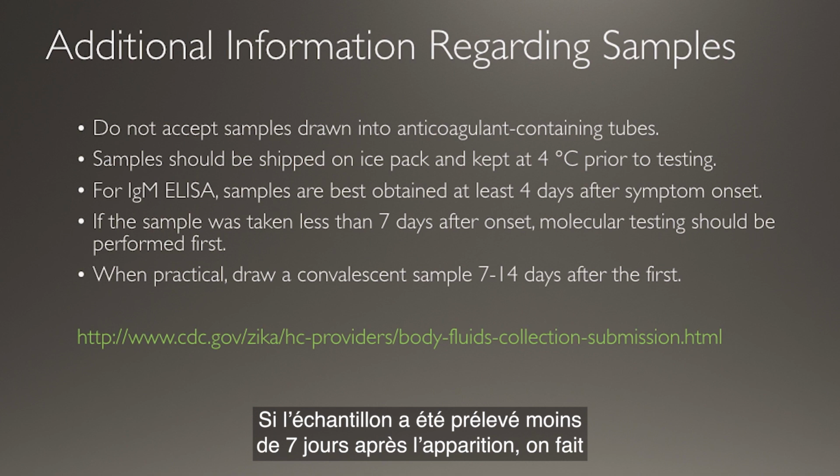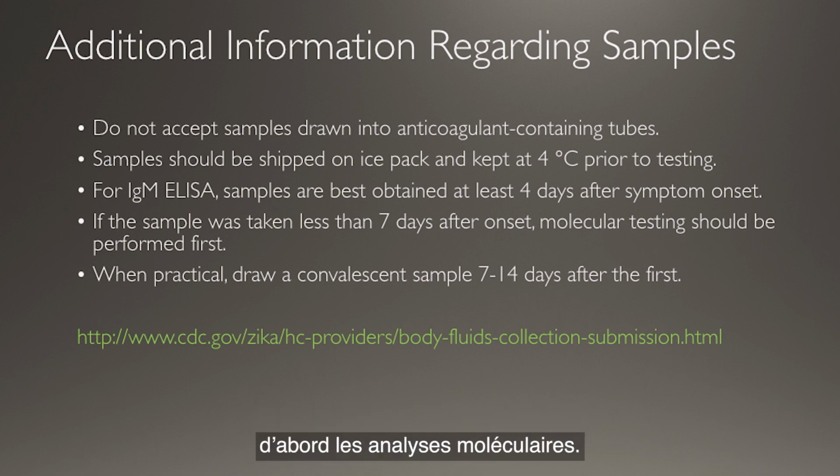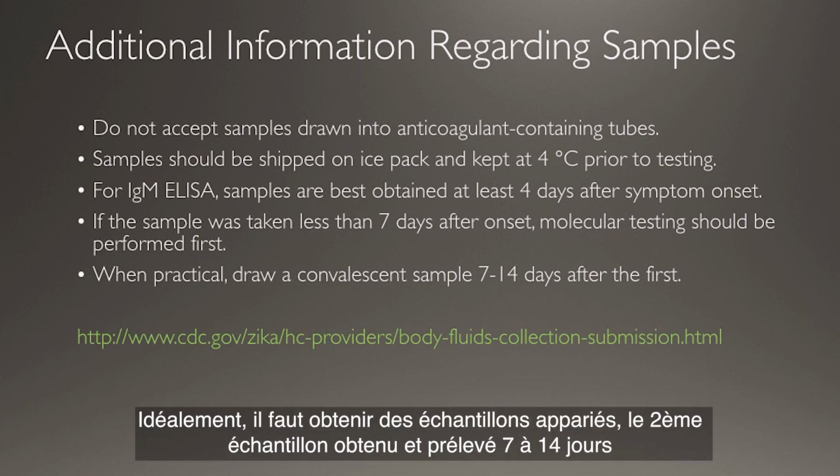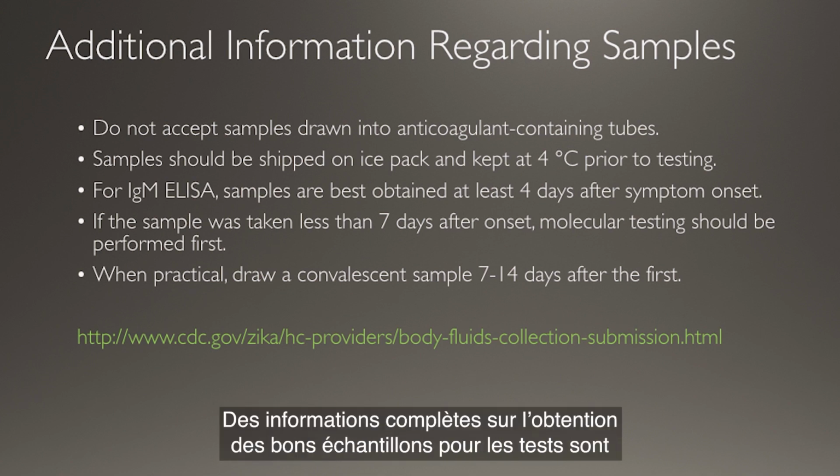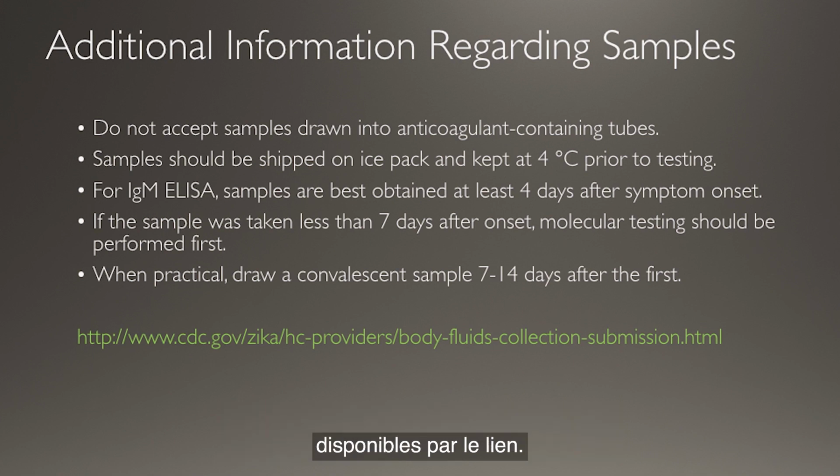If the sample was taken less than 7 days after onset, molecular testing should be performed first. Ideally, paired samples should be obtained, with the second sample being drawn 7 to 14 days after the first. In reality, this is often not practical. Complete information on how to obtain appropriate samples for testing can be found at the link on the screen.